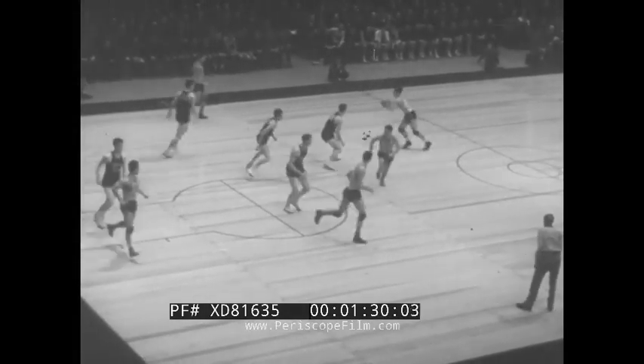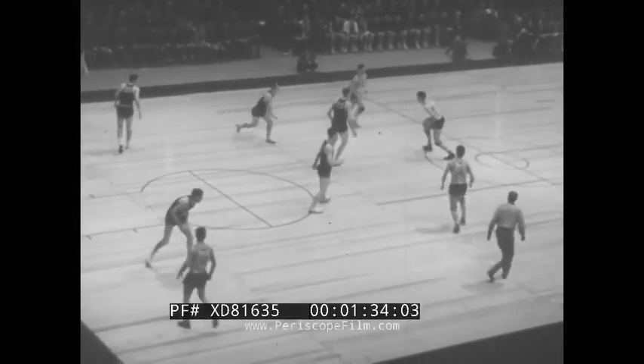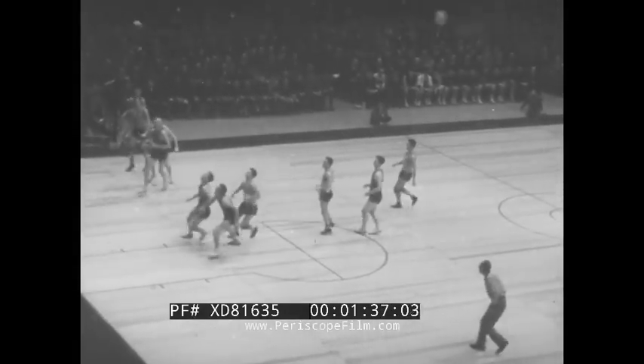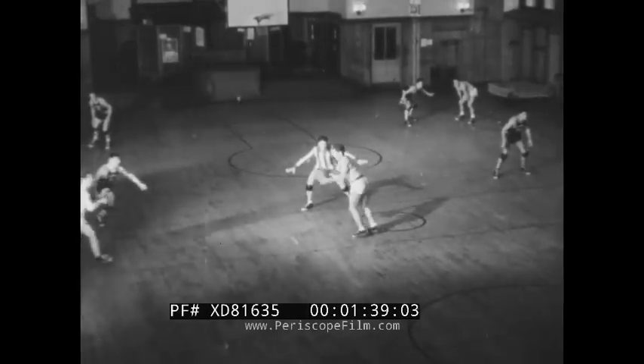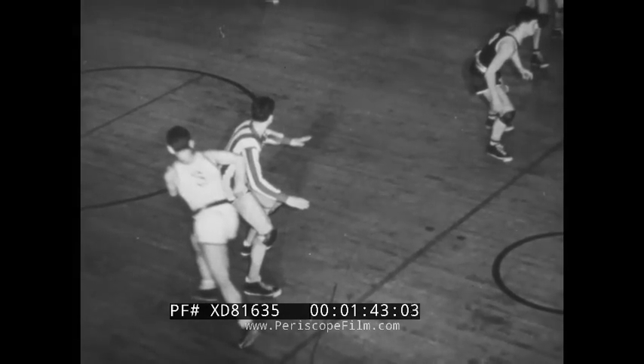Let's take this defense from practice to the game situation. The guard should watch his opponent and not turn his head. In watching the ball exclusively, he misses his opponent on his way in. If man and ball can't be seen at the same time, watch the man. Note black 12 — he stopped to watch the ball.